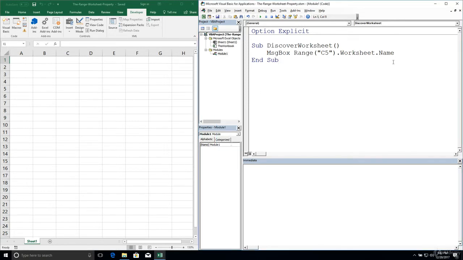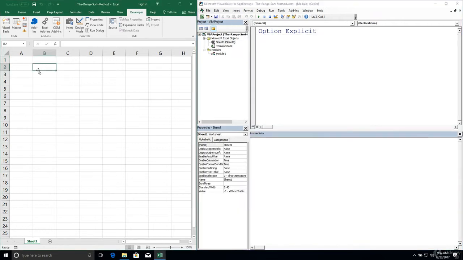That's all there is to cover in this lesson. I just wanted to show you a different way of thinking about the Excel object model. We know that we can proceed downwards the Excel object model, but as it turns out, we can also proceed upwards in some circumstances. We can access certain properties that will allow us to find out where an object is nested. Just like in this scenario, we were able to use the worksheet property to find the worksheet object under which the current range is nested.